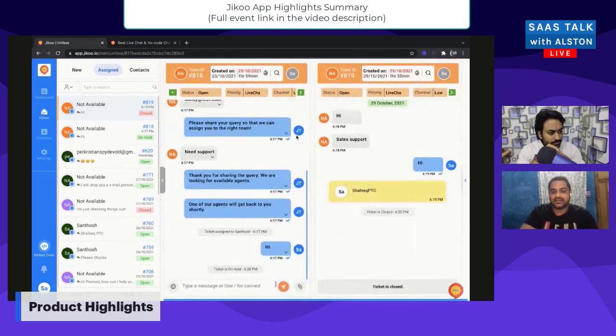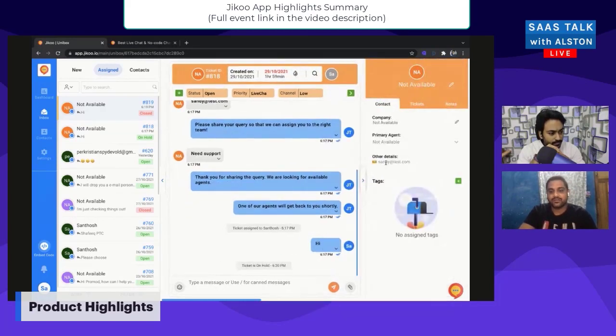Or in case I want to get a conversation history of multiple tickets, I can maximize this and view multiple tickets. So even 10, 20 tickets can be loaded parallelly here. So this is what we call the focused inbox. So the idea behind the focused inbox is you can see what you really want to work on and go and respond to it immediately. So you will not be focusing on other distractions. So this is what the focused inbox is about, right?